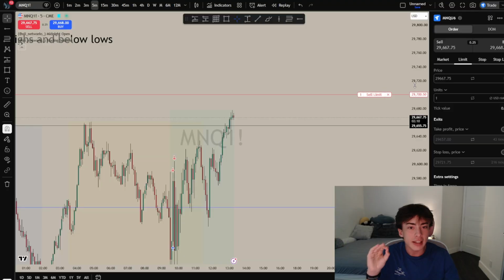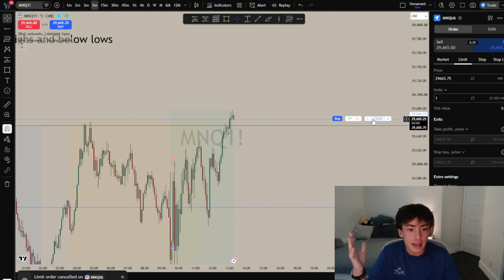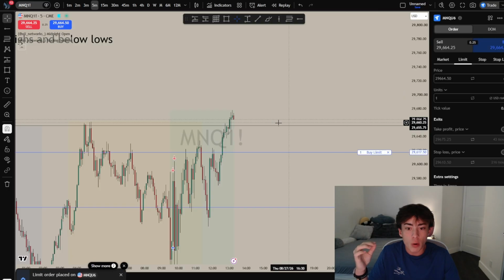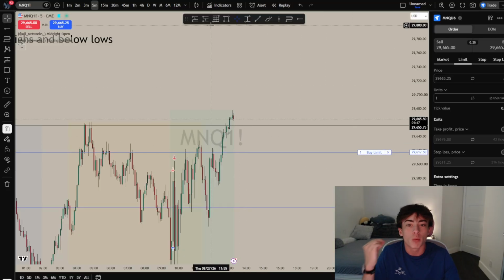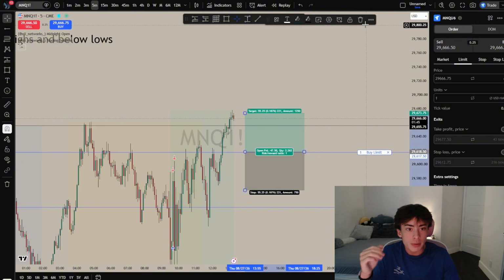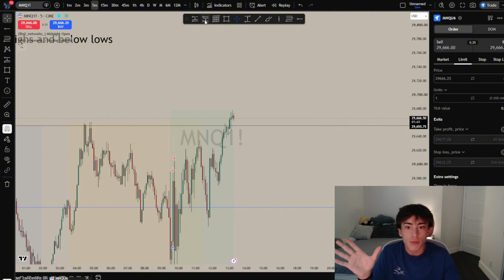So it's basically the same as a market order, except I want to be in the trade when price is here. Same thing for a buy limit. If I put it here, that means I want to see price travel down here, touch 29,617.50, touch that zone, or even if it goes past it, it still puts me in the trade. It's just a matter of traveling to that level, and then once it does that, it puts me in a long position. Same thing for the short position.